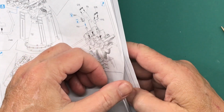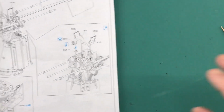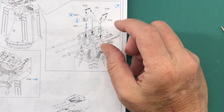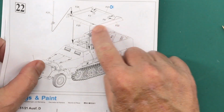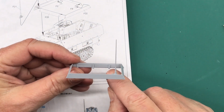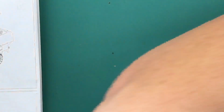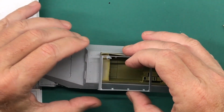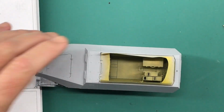Now something else I did. I did not glue these onto the side walls of the vehicle because there are no markings inside of the vehicle that tell you where these parts G1 are supposed to be. But on the actual additional armor plates that go together, that goes down on top of this, there are markings where they're supposed to be. So that's what I did. I glued them to this instead, along with the antenna, and then I've got tape on here for the exterior painting, but it'll fit into place, and then all I have to do is just glue these inside of there. So that will work nicely.